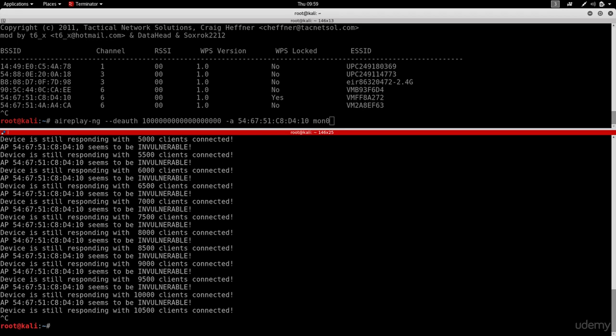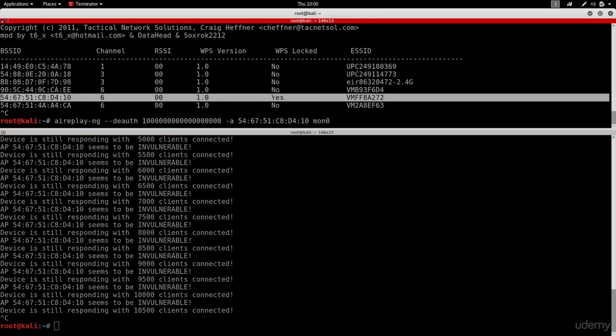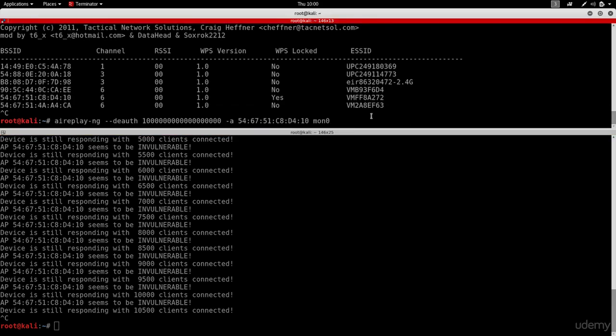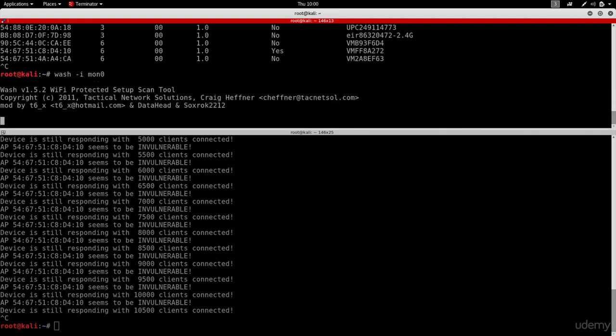And we're going to run wash again to see if the network is still locked. So you can see the last time we ran wash, the network was locked. So I'm just going to give it some time to reset. And then I'm just going to be running wash. The same command that we always use is just wash -i mon0. And keep in mind, this doesn't work against all routers, but it works against a lot of routers really, but not all. So it might not just work for you. So I'm going to hit enter now to look for networks around me.